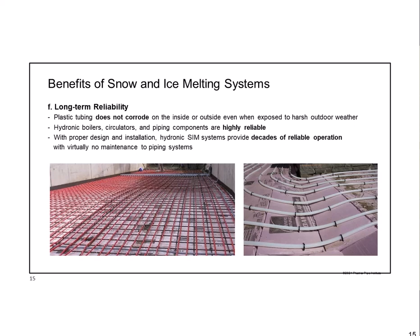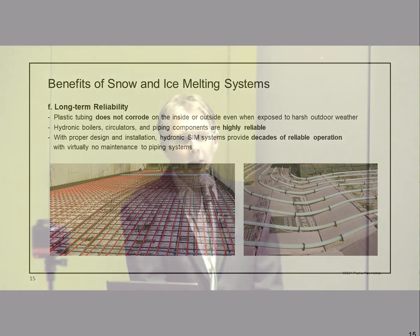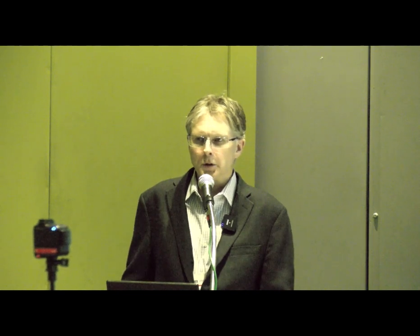In terms of long-term reliability, these systems use plastic tubing going into concrete, pavers, or asphalt. Our hydronic equipment today is really reliable—boilers last for decades, circulating pumps for many years, sensors and controls for decades. Regarding drainage: the water has got to go somewhere. The worst example I heard of was someone who built a residential driveway snowmelt system with no drain—all the water drained onto the street and made an iceberg in the middle of the road. So you need drainage: either drain it to natural sod, a pool, or put an actual drain at the low spot connected to a storm drain.